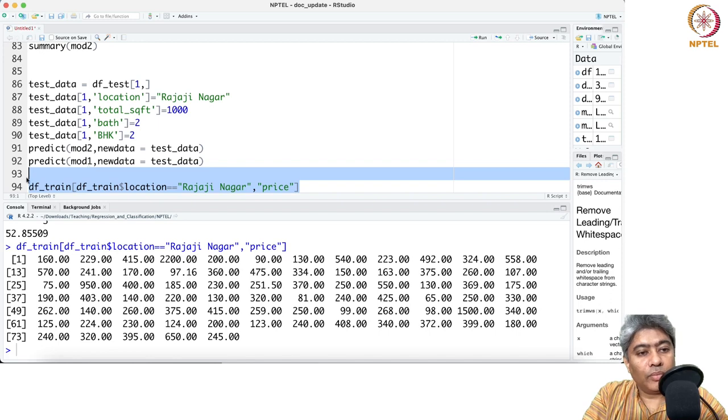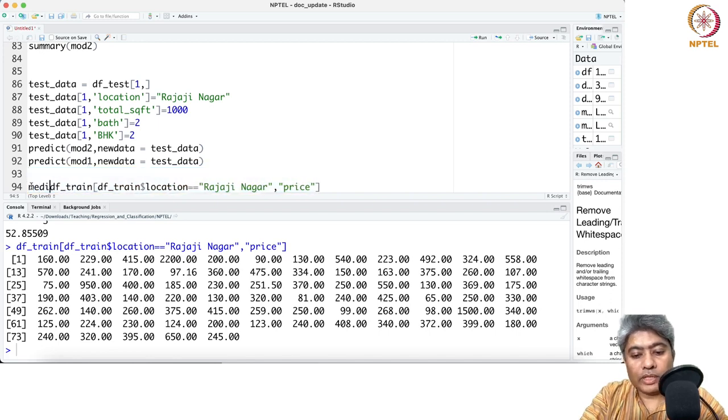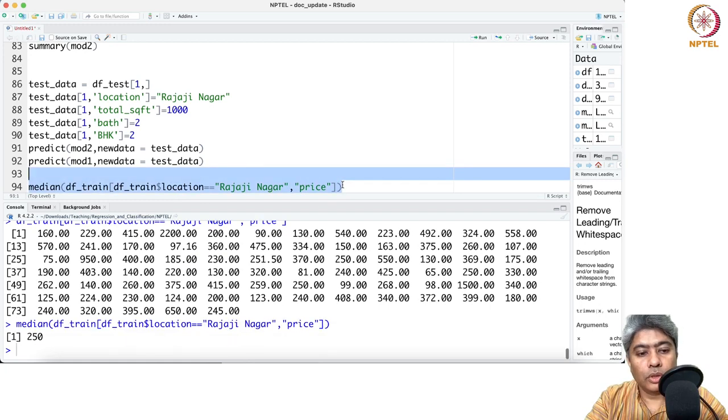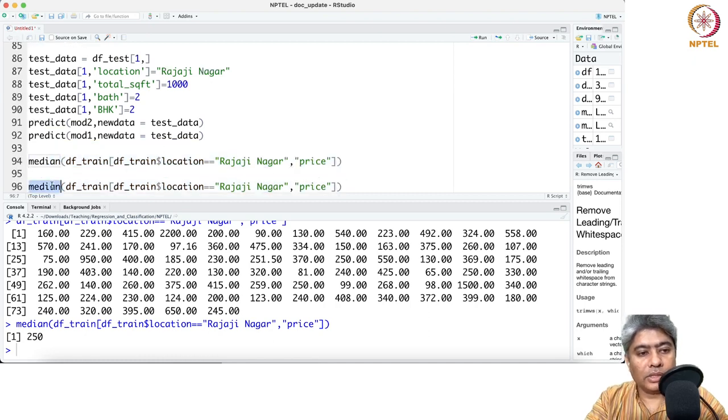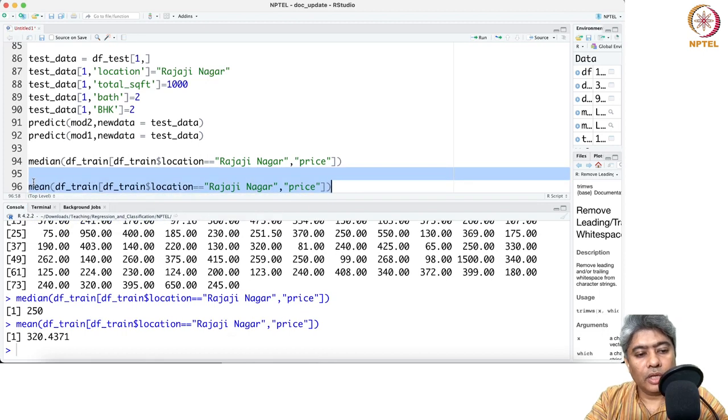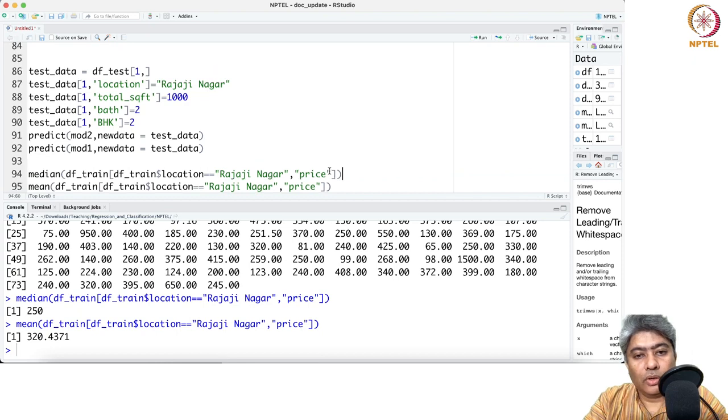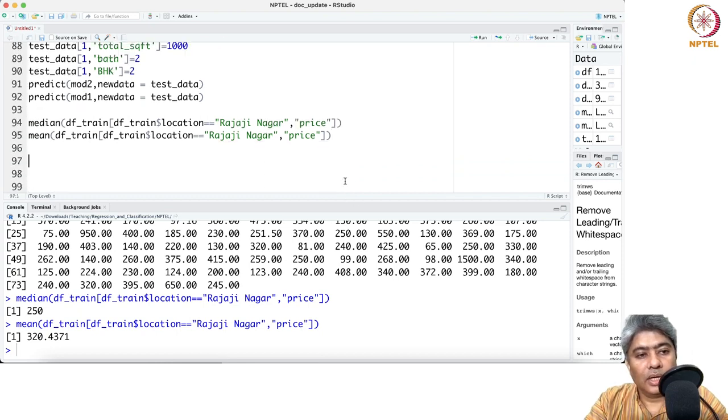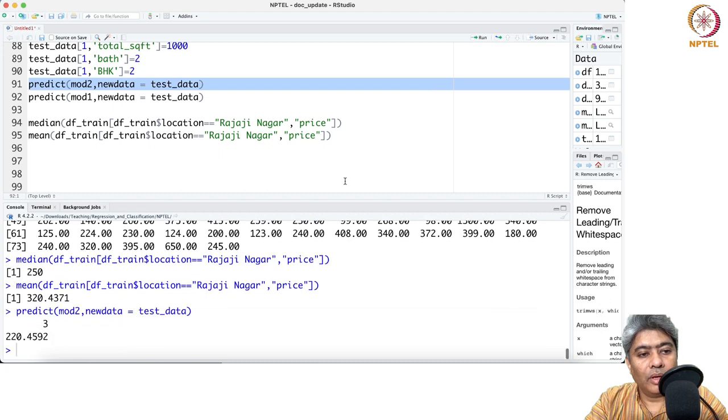Now if I take the mean or median price, the median price is near about 250 and the mean, the average price, is 320. So given this, I think the predicted 220 from the model is a decent, probably correct value, and we can try a few other models.